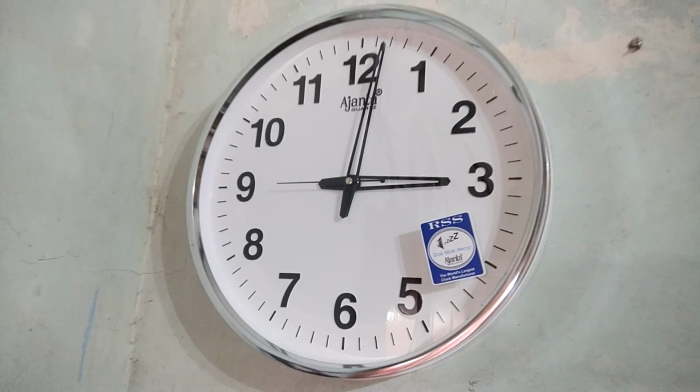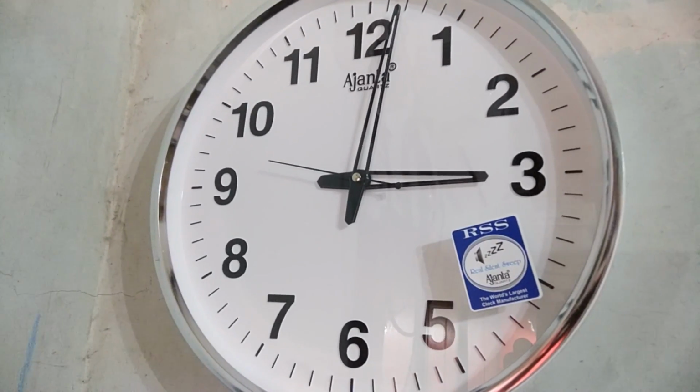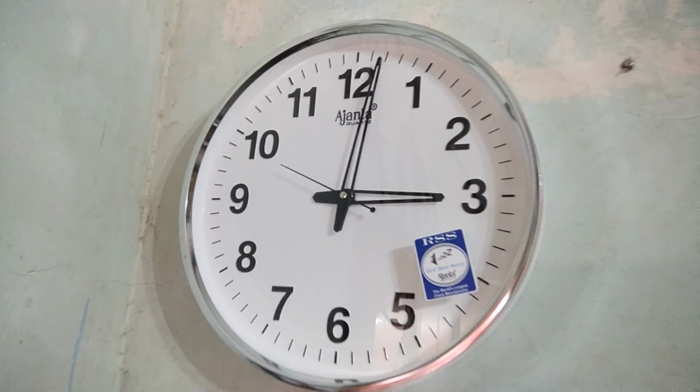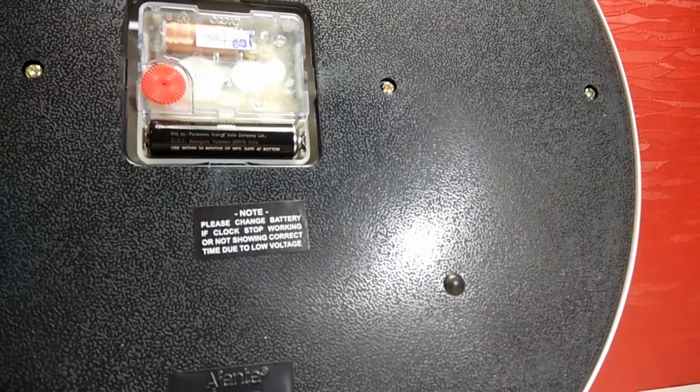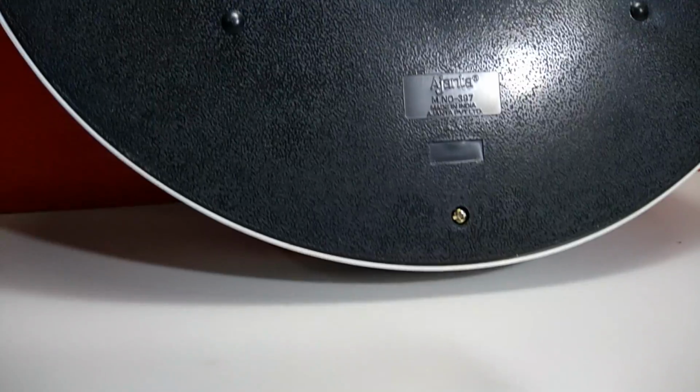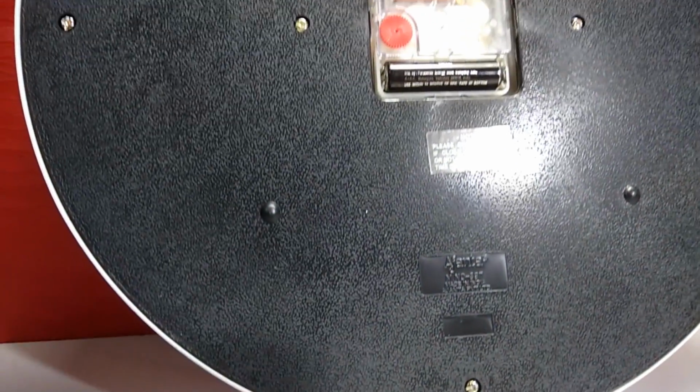You can watch time easily from 30 feet. I bought this watch from Amazon. They delivered it within 4 days. I bought it for 400 rupees and it's value for money, I think.